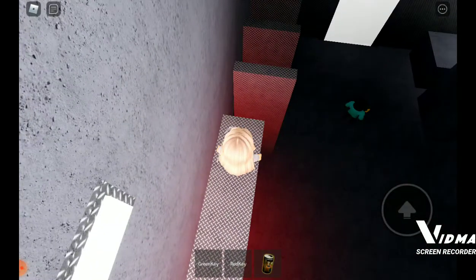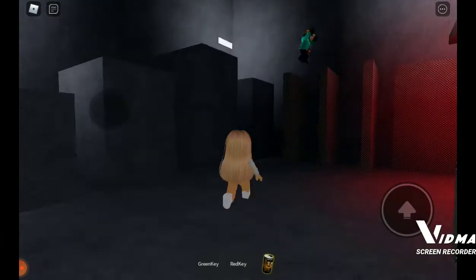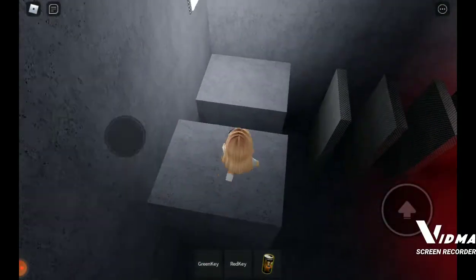Okay. Hello. I'm at the obby. Okay, I'm here. Wait, we need to race. Stop, come back. We need to race. Okay. 3, 2, 1, go. See who's better at obbies.